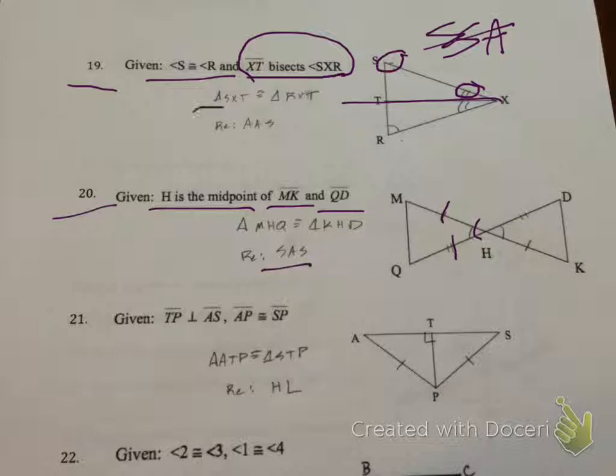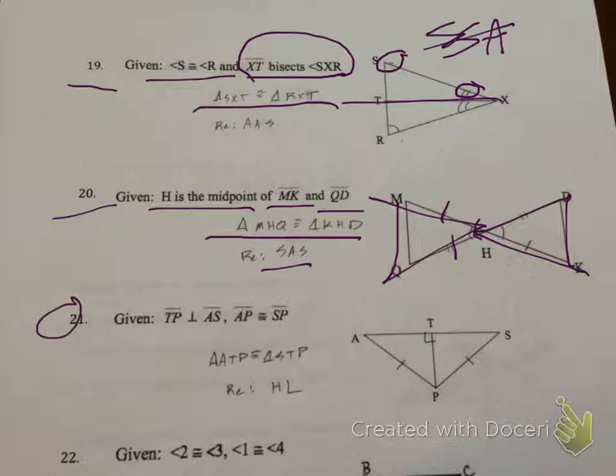In both cases, in the last 2 pieces, remember you have to state what 2 triangles are congruent, and you want to line up all the corners that match. So look carefully at my congruent statements and notice that they go in a particular order, like MHQ is the same as KHD. It lines up matching parts. You trace over them in the same order.